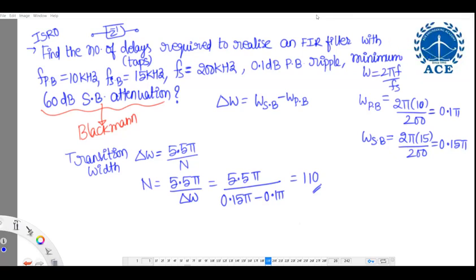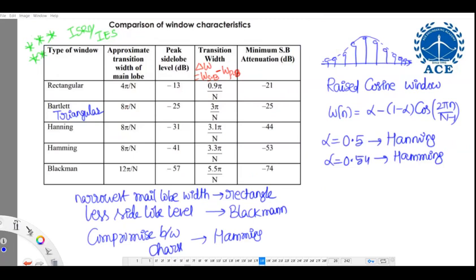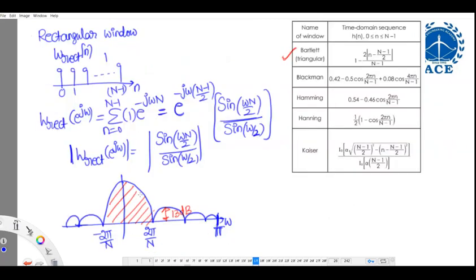Sir, can you just explain that second last page graph? What second last page? This peak side lobe level. If you equate the upper term, sin x equals 0, what is the general solution? Omega equals plus or minus 2n pi, right? Draw it. Compared to the main lobe amplitude, it is 13 decibel less. This is called peak side lobe level. As omega tends to pi, whatever the amplitude you are getting, that is called minimum stop band attenuation. It means peak side lobe level and minimum stop band attenuation are not the same, sir.